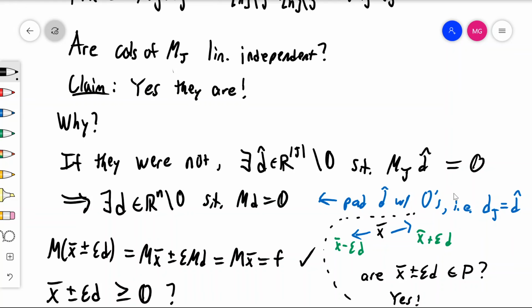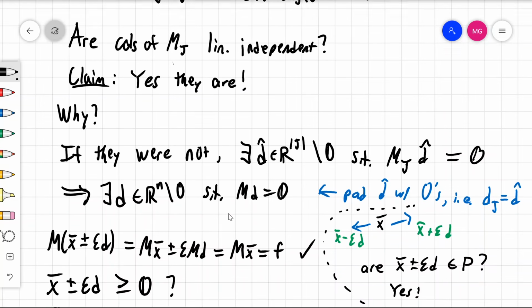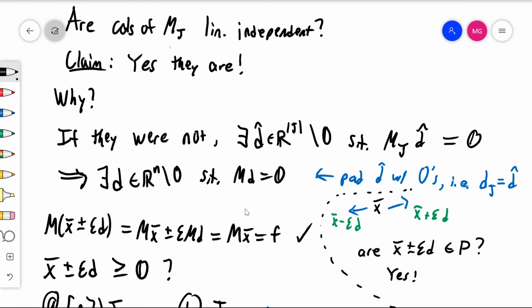There was a component of d hat. But now you just fill that up to be a vector in Rn corresponding to taking a linear combination of the overall matrix M. So you just do that by putting zeros for all the other components that weren't indexed by j. So d indexed by j is that original vector d hat that we had from linear dependence, and then for the not j components, this vector d will be all zeros. You're padding with zeros there, and so that's in the null space of M.